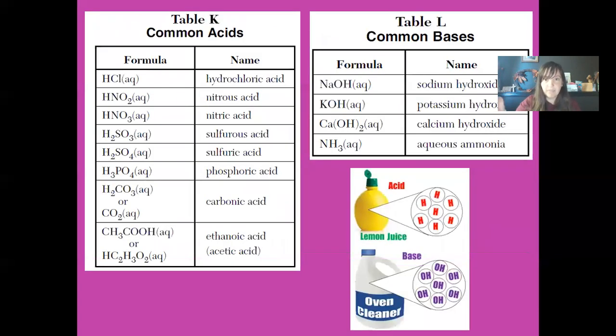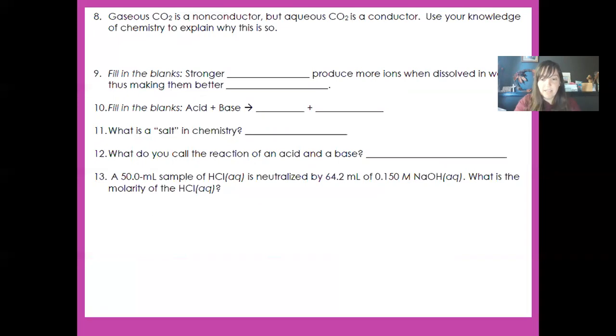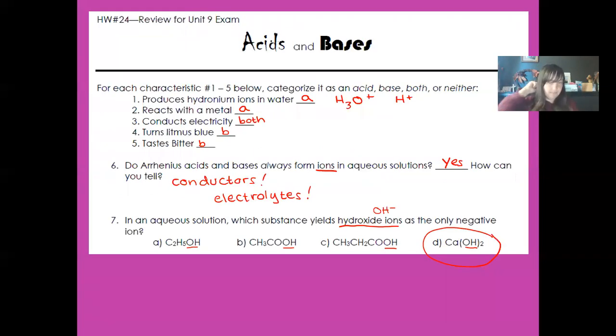Oops, this one. Common bases. Calcium hydroxide, so that's one way you can answer this question. The other way is to look at the fact that all of these are made of nonmetals. So that means we have only strong covalent bonds here, so it will not make any ions in water. Whereas this has a metal and a nonmetal, so that bond here will break, and that will make ions in water. So that one will make hydroxide ions in water.